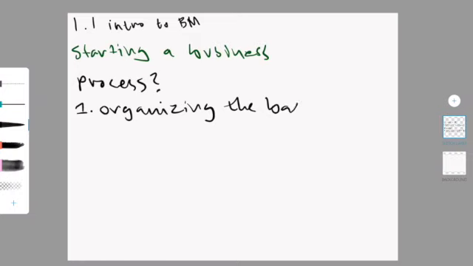Making a plan so that you can share it with potential stakeholders to see if they want to invest, stuff like that, because you will need finance, obviously, which is coming up in a step very soon. Then there is establishing legal requirements.